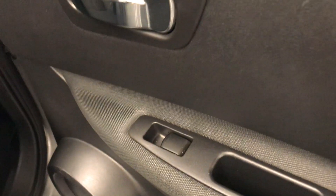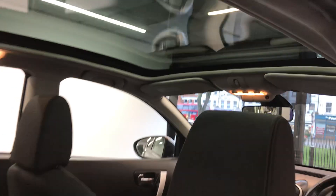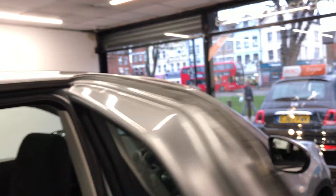Before we go to the driver's side and show you all the controls, let's have a look at the back seats. They do have electric windows at the back as well. The car is pet free and smoke free, so there are no odours inside the vehicle. It also has the panoramic roof, and the blind is electric — there's a switch just there, which I'll show you when we go to the driver's side.